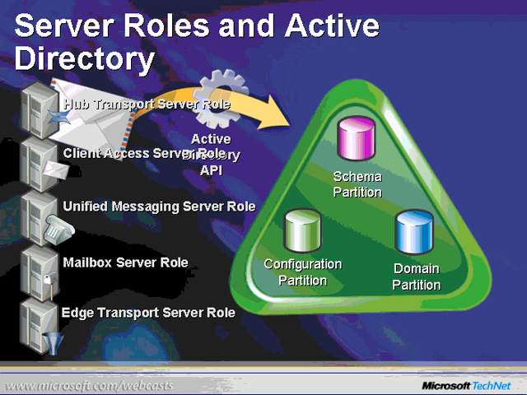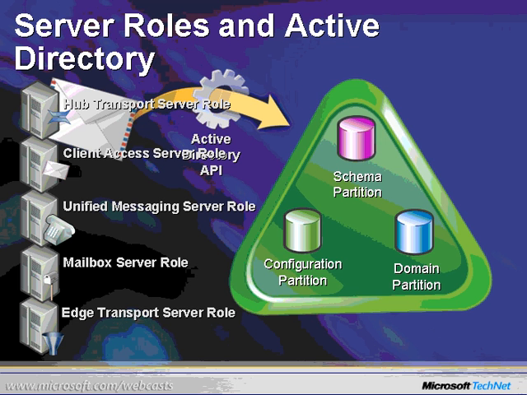I've talked about this briefly already. When you look at the Hub Transport, it is responsible for all email flow within my Exchange organization. So every message that comes into the Exchange environment will be touched by a Hub Transport Server role. It will move messages from one server to another, from my outbox to your inbox, even if we're sitting on the same database, on the same server, in the same storage group. Regardless of where my mailbox sits and your mailbox sits, when I send an email to you, Hub Transport is responsible for that message being moved.